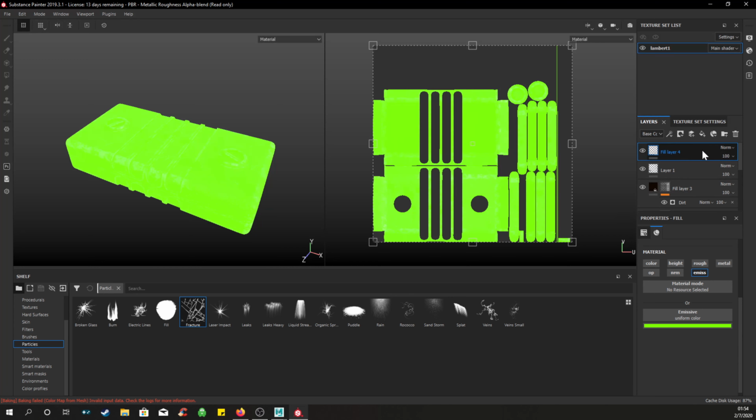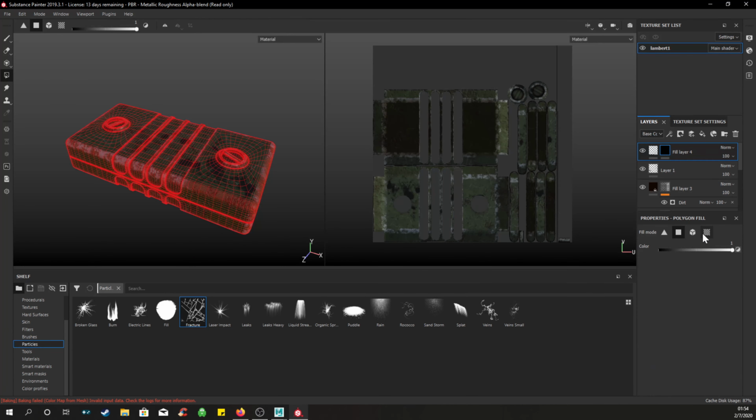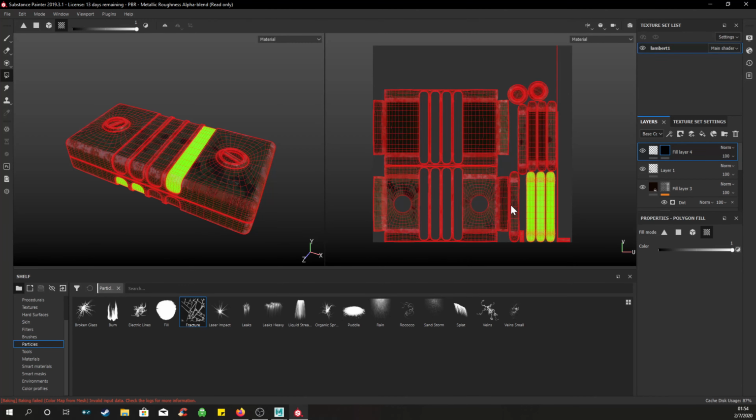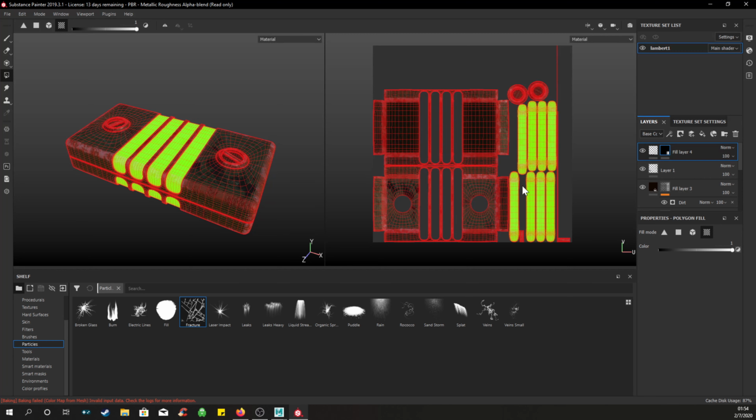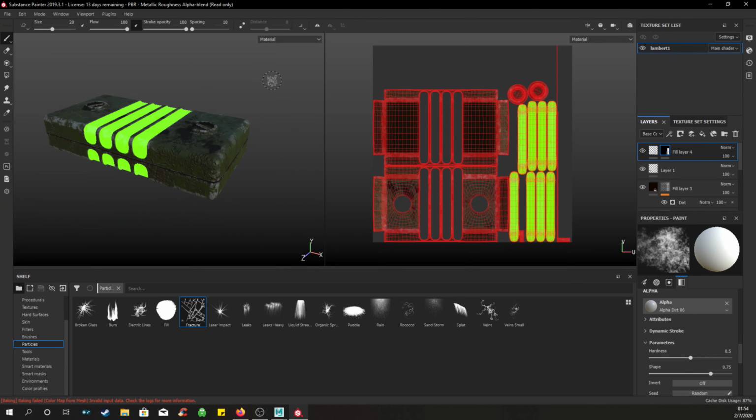And I'm going to add a black mask. And then I'm going to go here to the polygon fill, go with my UV chunk, select my light strips, and then now those are glowing.